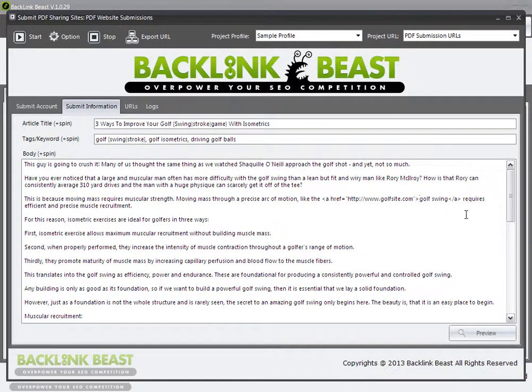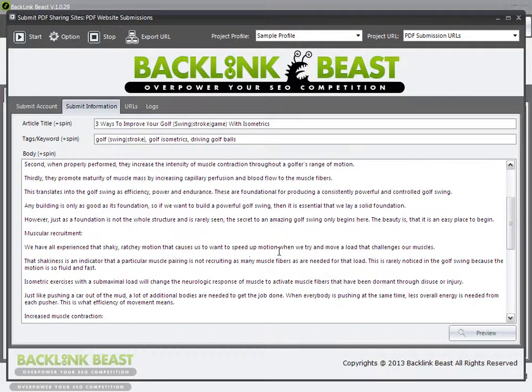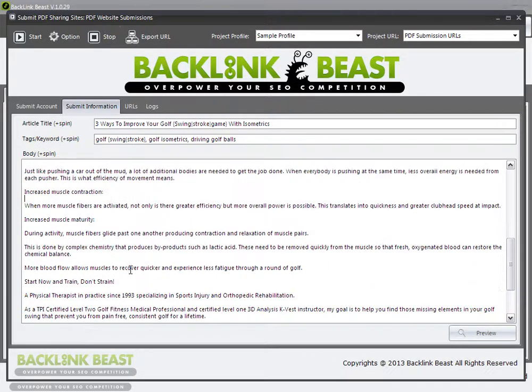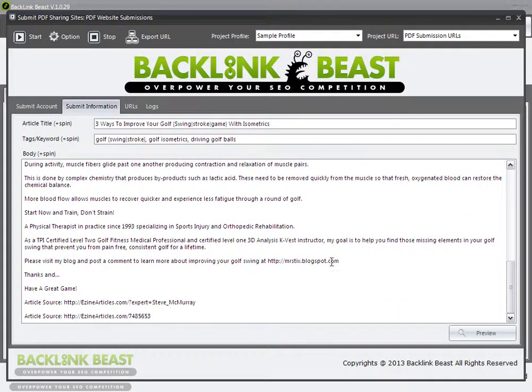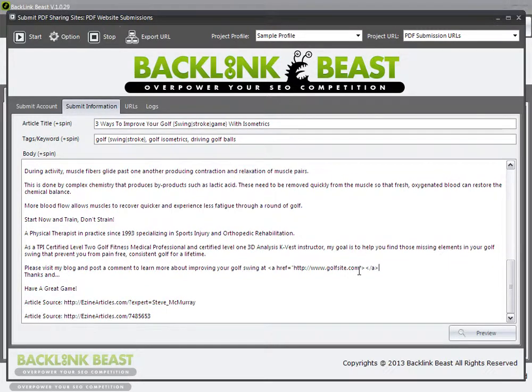Again, if you wanted to spin this, put in the bracket golf stroke. So I spun that here. Then if you wanted to add it again, let's see here. So I add in my second link, and then in this one I'm going to have it just be the actual URL itself. I talked about it before, but you want to try to mix it up.